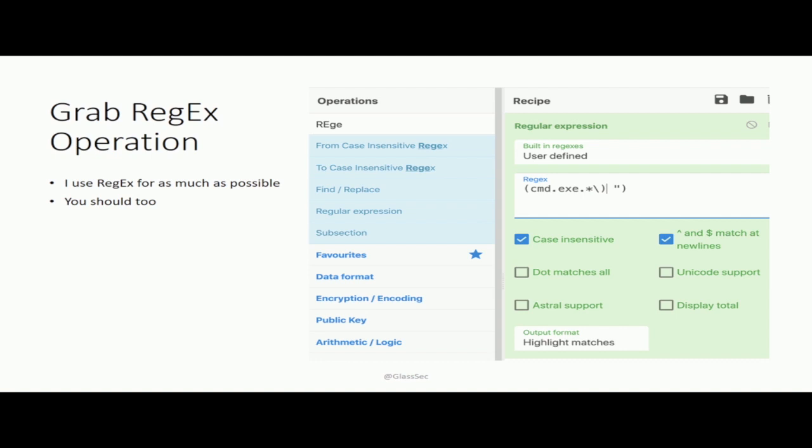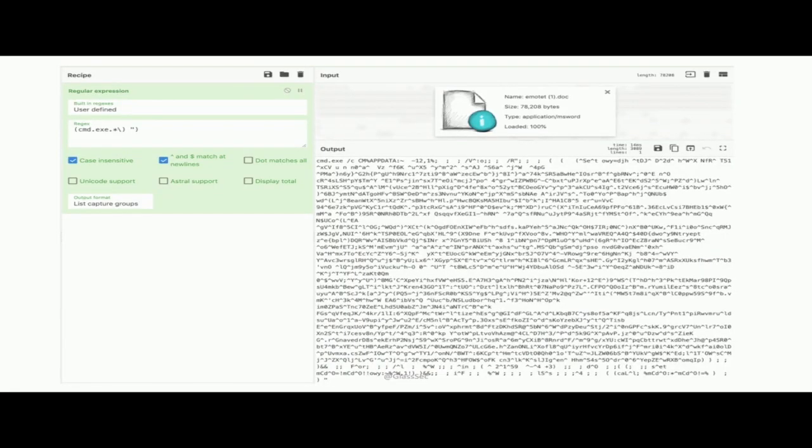So one thing I'm doing here is a quick capture to grab the command and the macro, and the regular expression module here is superb. It lets me just list the capture group. So now I've got something very succinct. All the other file data has been removed, and I'm just looking at the code that's in the macro.